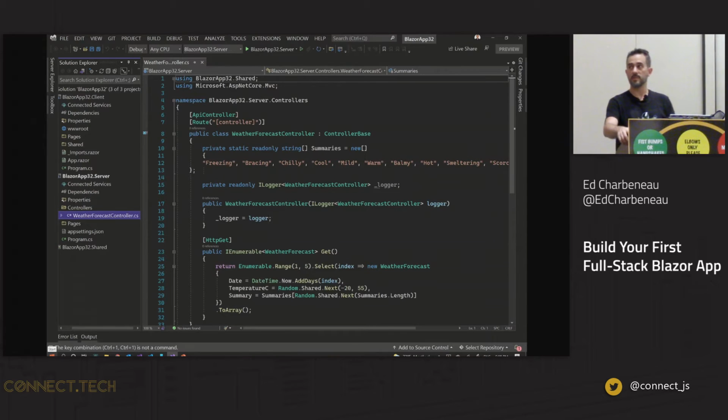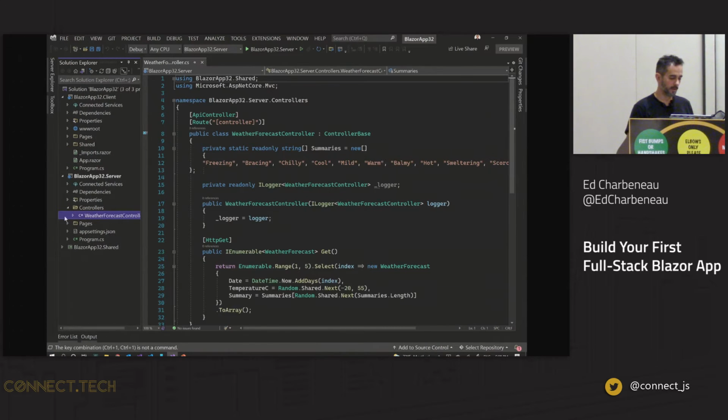Yes, absolutely. So these are just standard web APIs, so they spit out JSON responses. So the question was, if you didn't hear it, can we consume this from another application? Absolutely. You could have a Xamarin app or just a Swift iOS application. Anything that can consume REST can call this endpoint. It's just standard .NET Web API. And I can probably show you an example of that as well.